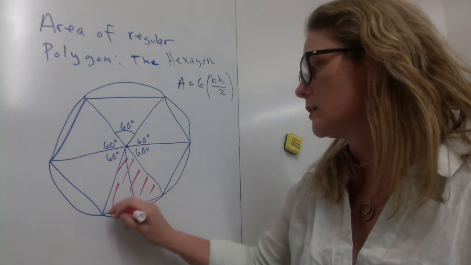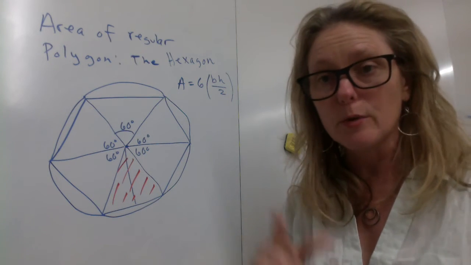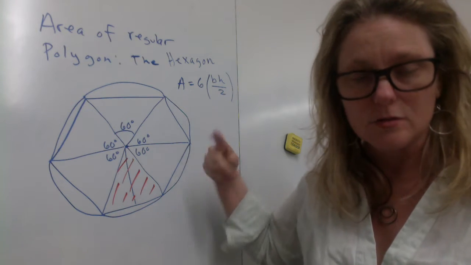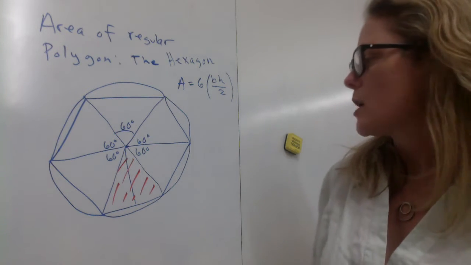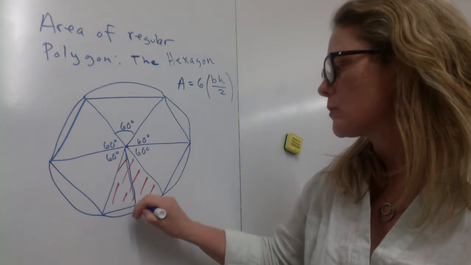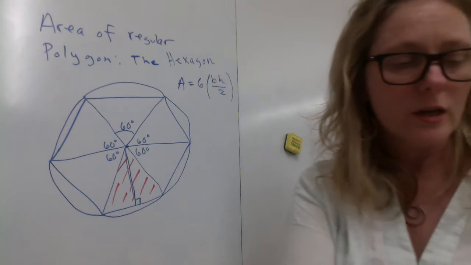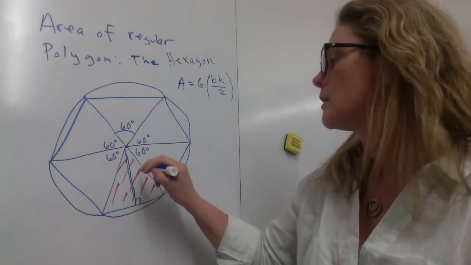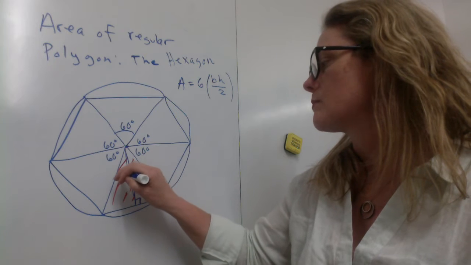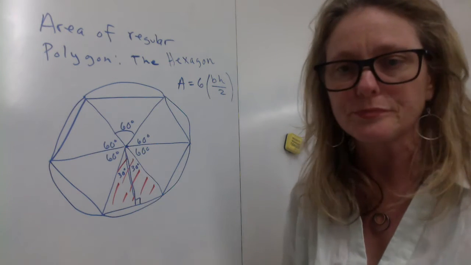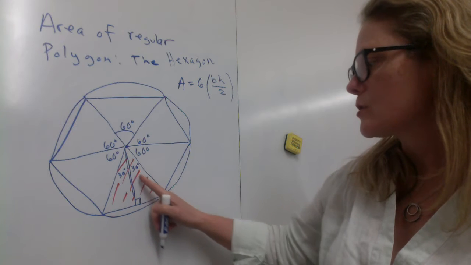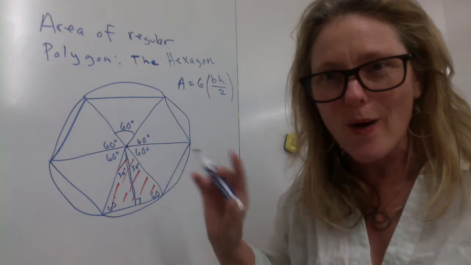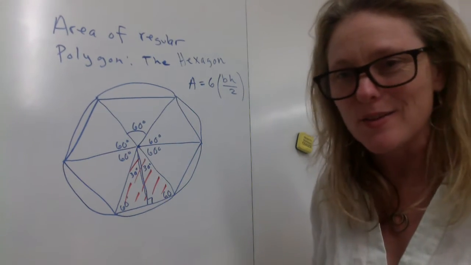The apothem, or the height of this triangle here in red, because remember, I'm going to find the area of just that triangle and times it by 6 to get the area of the whole hexagon. So the apothem is going to come down and break that 60-degree angle into 2 equal parts. That's going to be 30 degrees. That's going to be 30 degrees. That's 90, that's 30, that makes that 60. Whoa, the special right triangles again.